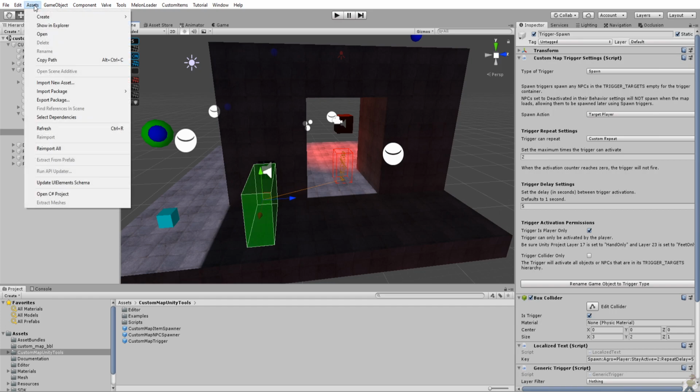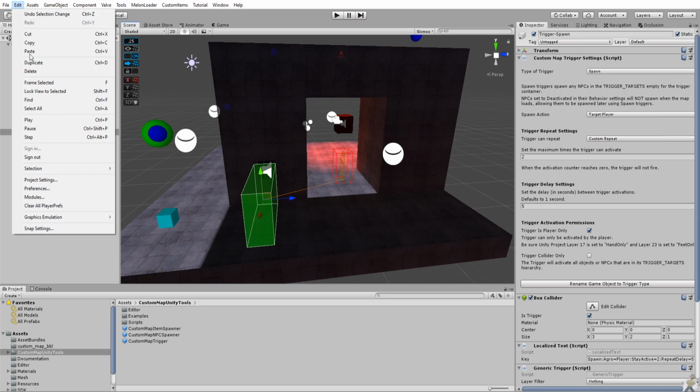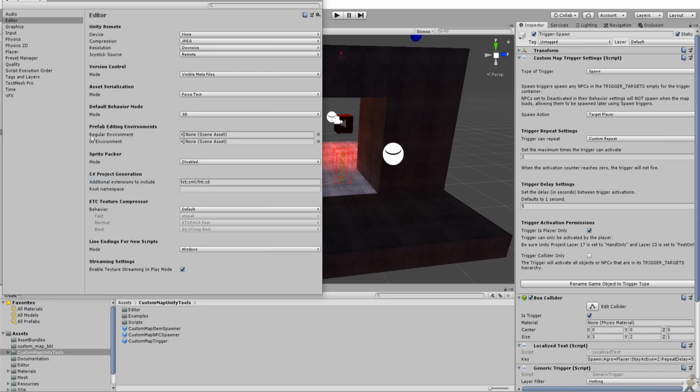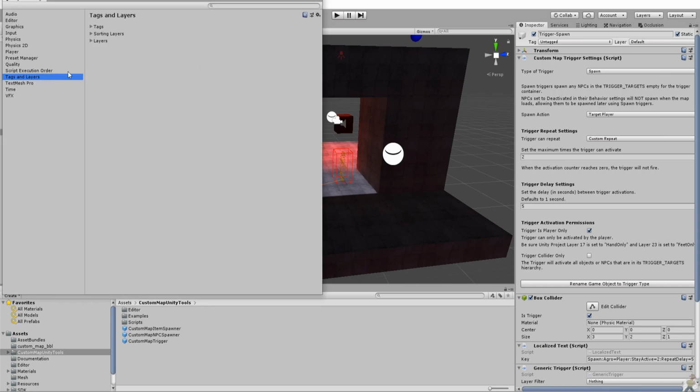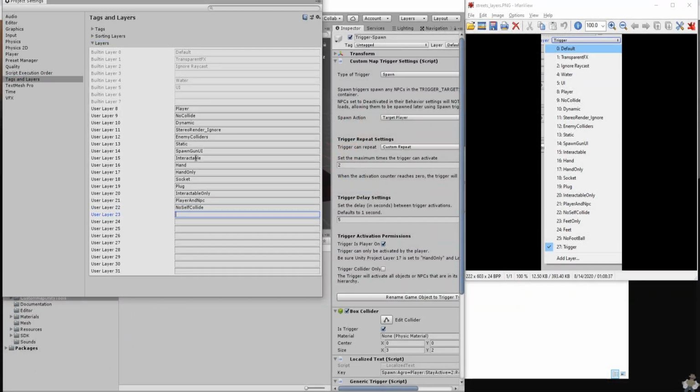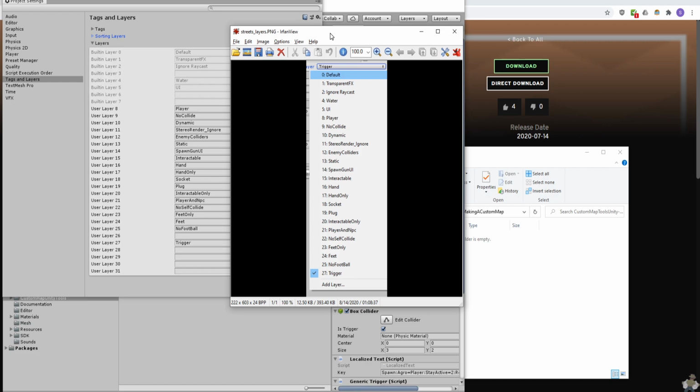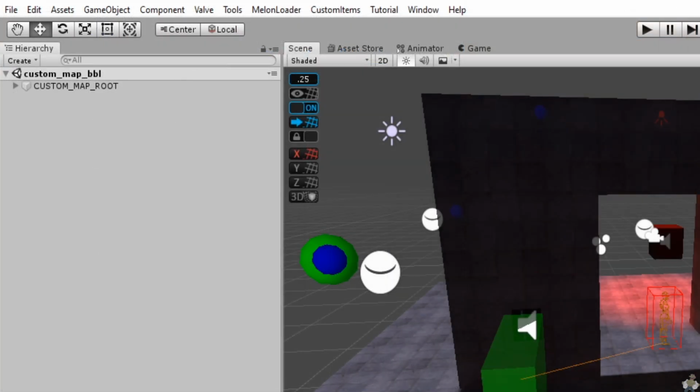Add layers to Unity by clicking on the Edit menu, then Project Settings, and then find the Tags and Layers section. Pause the video here and make sure your Unity project layers match the screenshot on the right. Exit and restart Unity to save your changes. Adding a skybox tends to be a once and done affair.